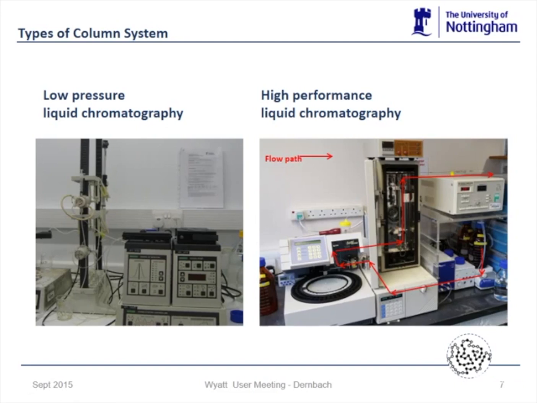So this column here is one that has got large particles in it. It's one which we can actually make an injection probably that way up. We can make an injection on the top of the column. We have liquid flowing through it, and it can be just gravity fed. It can just drip out through the bottom here. But basically what happens is we'll have our interaction going through the column here, and they'll slowly separate and come out the bottom.